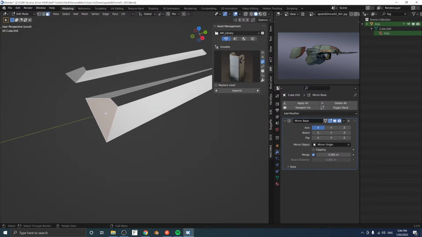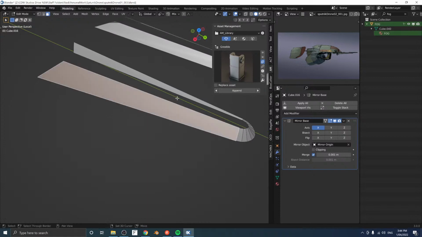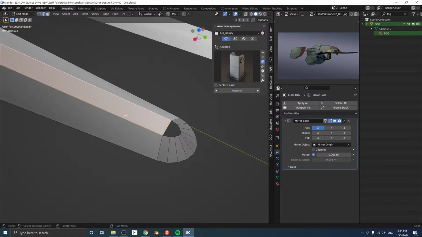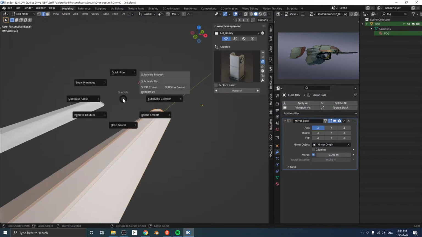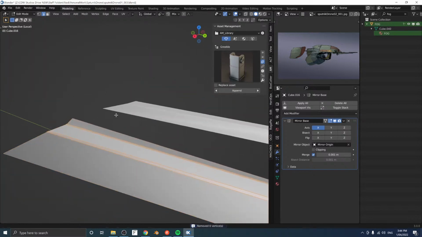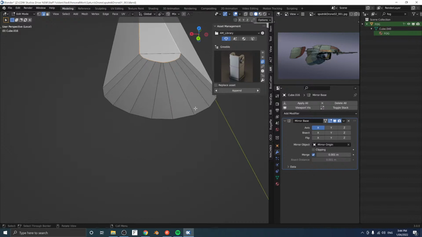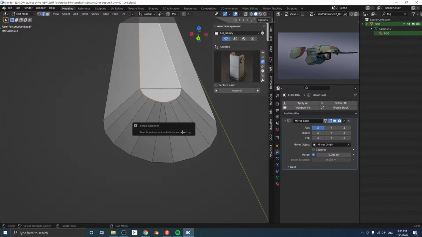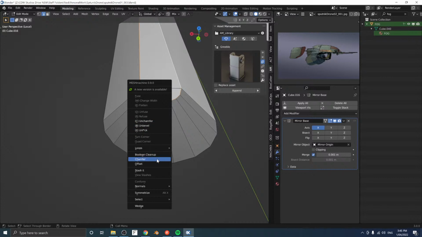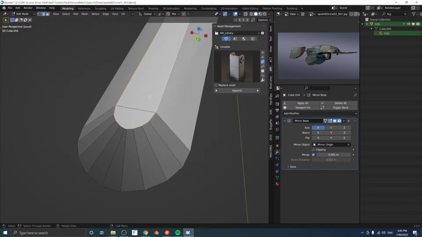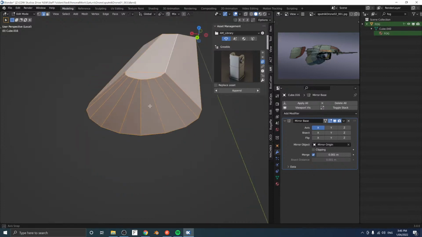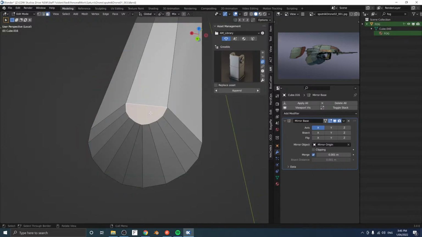Oops. Oh, that's a weird angle. Non-manifold edge nearby. Shouldn't be, but okay.